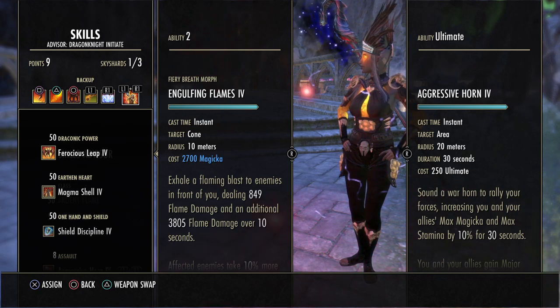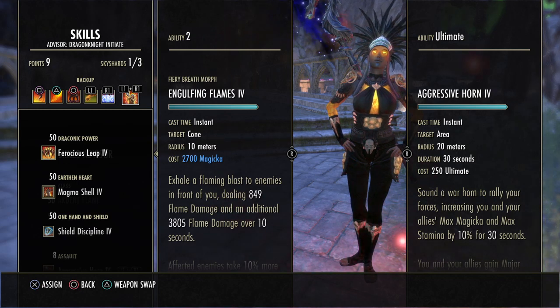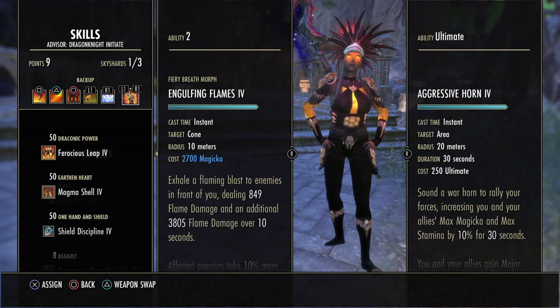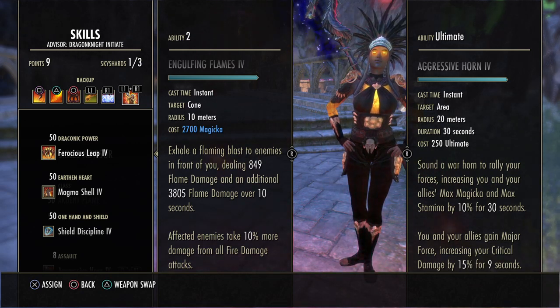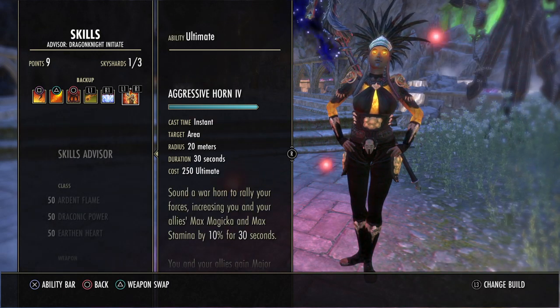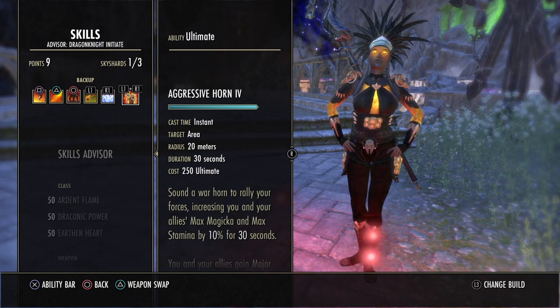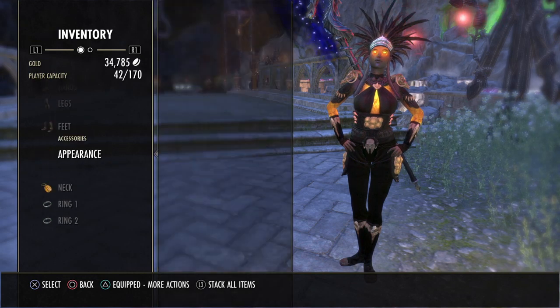And I use Aggressive Warhorn on the back bar. This one I do not change, because the tanks and the healers need to run Warhorn. This boosts your allies' magic and stamina, which helps them do more damage. This is a must that you have to have. Okay, I think I have gone over all of the skills, and then the armor I will let you know.